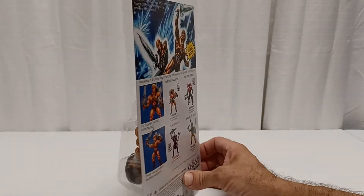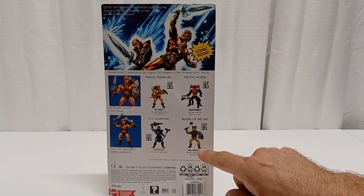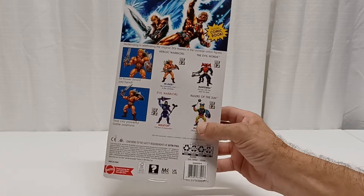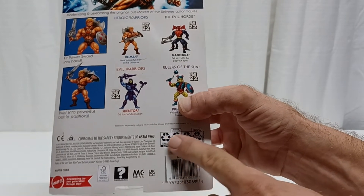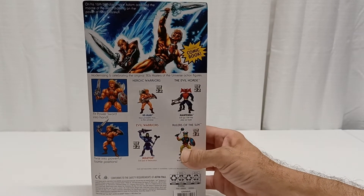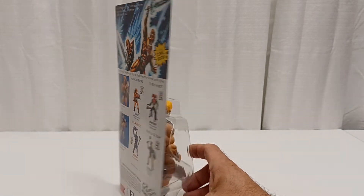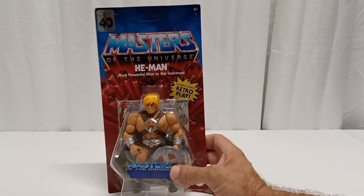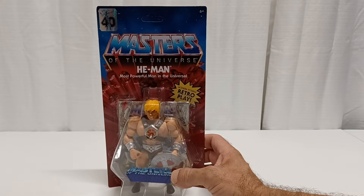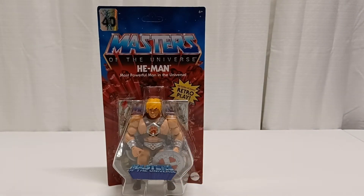I picked this up — I got a whole case because I got all these figures. I've already done a video on Mantenna and Pig-Head, so if you're interested, that's already posted. I bought this from Malaysia, so it has a funny UPC sticker over it because it's not exactly the same. I paid probably more than most people would. I did not open these up because around that time, all hell broke loose at work and a bunch of things changed in my life. I'm trying to open a business now and do bigger and better things instead of working so hard for people that don't give a damn.